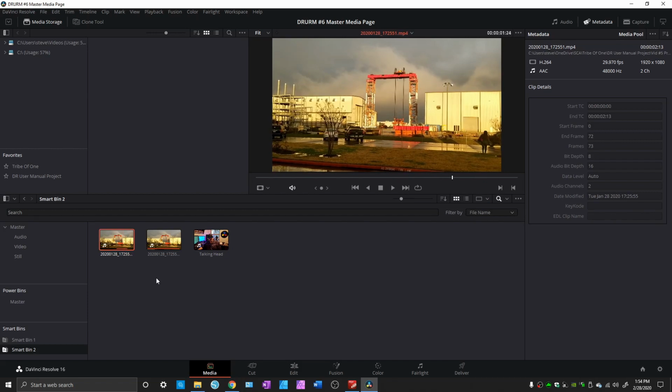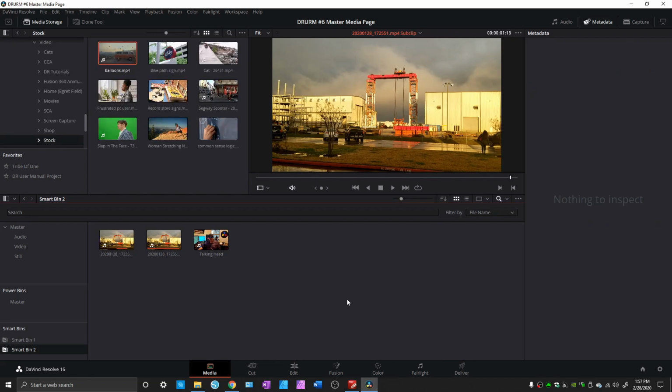I haven't personally found a real big need for this. Some people online on the forums say that it's crucial to their workflow. It's just something I never actually even glance at. But it is a useful piece of information if you're looking at your media pool that shows you how much of something you've used. Maybe you think you've already put a clip in, and when you look at it like this one here, there's no red line. And I can go, oh wow, I've never put my talking head clip in there. So, maybe you'll find it useful, maybe you won't.